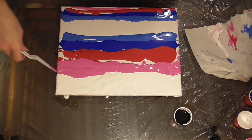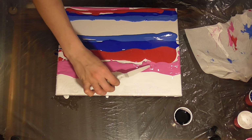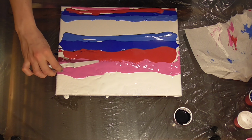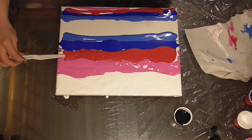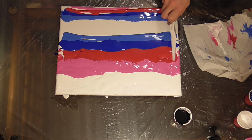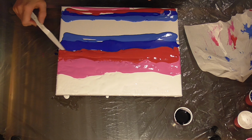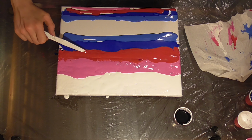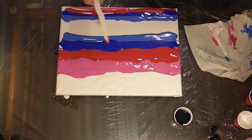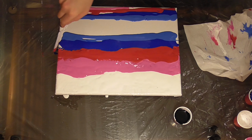And when I'm going between colors, I just use that color that's on the palette knife to kind of wipe along the sides to fill in the sides as well. This saves so much paint in the long run, and I'm really glad that I do it this way instead of wasting a lot of paint. Since you're not really going to see this anyway, it doesn't need to look pretty, it doesn't need to be 100% separate from each line. As long as there's no canvas showing through and each color lines up with each other, then you are Gucci, you are golden, and it'll work out perfectly.